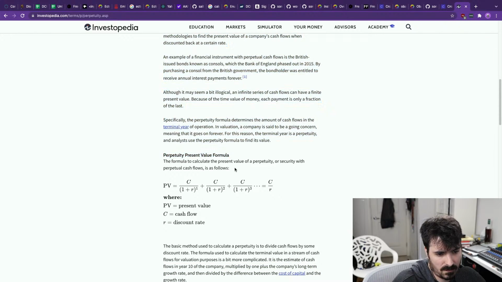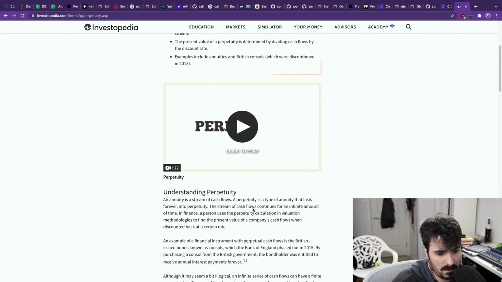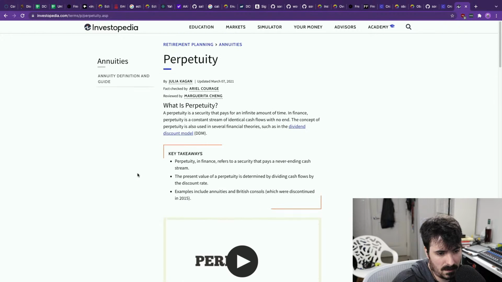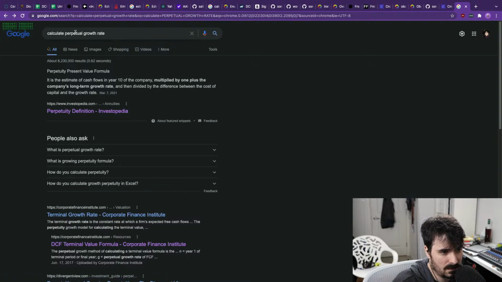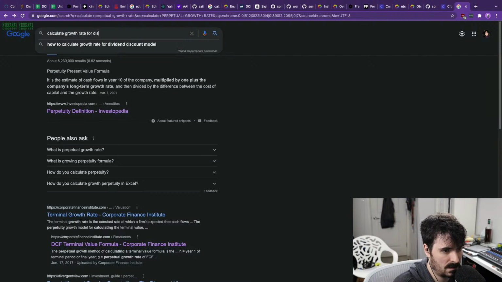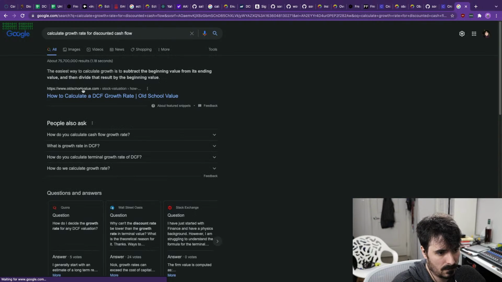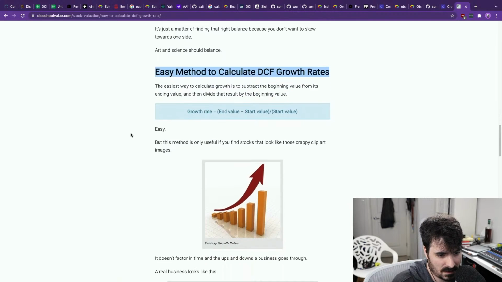We need to find a way to calculate a growth rate. Growth rate for discounted cash flow. How to calculate a discounted cash flow. Easy methods for calculating discounted cash flow growth rates.